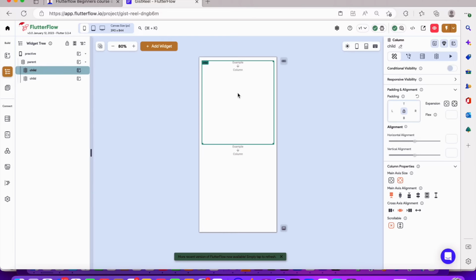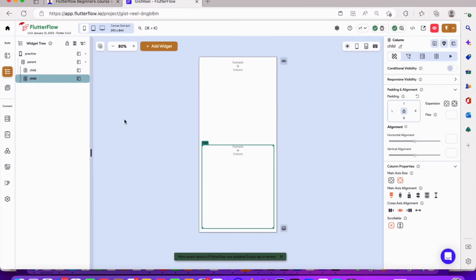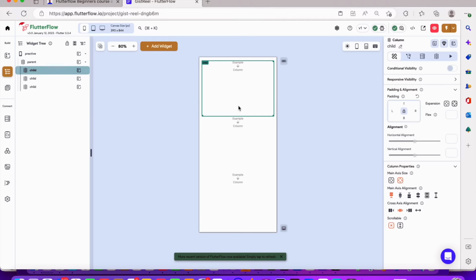One thing that is cool is that even if I have 3 children inside a parent, they will all divide themselves to get the total height or width of the container. You can see I have child 1, child 2, and they're still within the same container. If I add another one to it, you can see child 1, 2, and 3 stay inside the same container. That's the beauty of using a column. A column will only take the shape of its children or its parent.